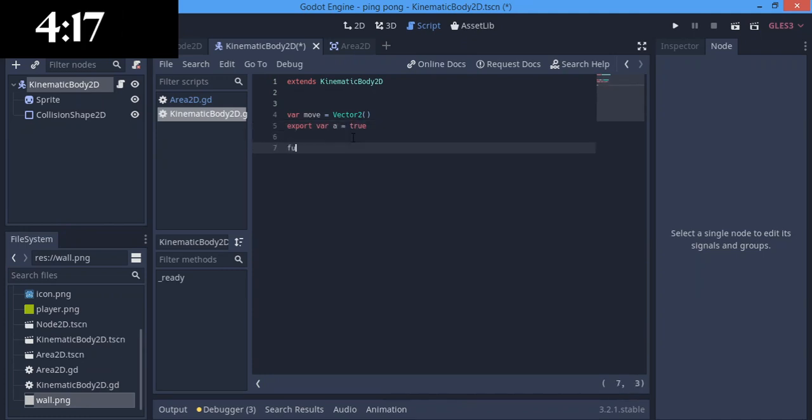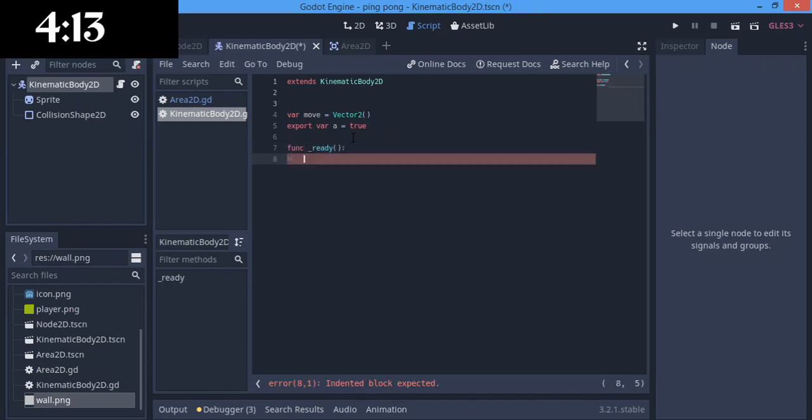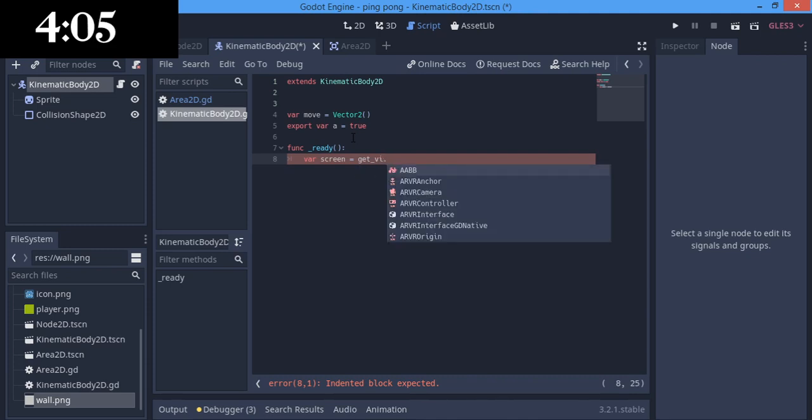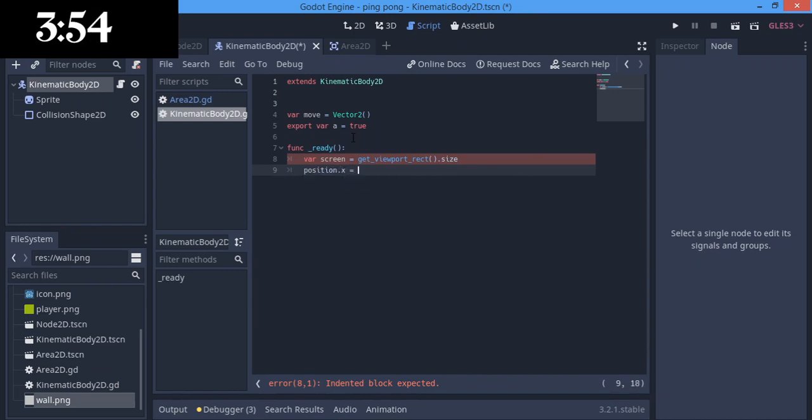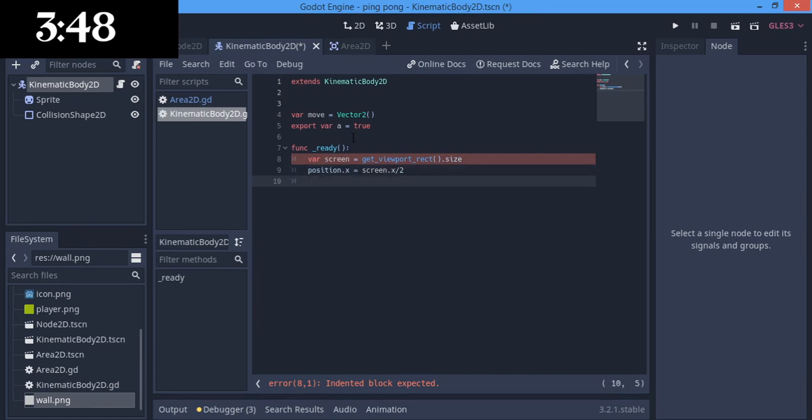So we're going to say func _ready, and in the ready function, we make a variable screen size. We're just going to name it screen, and it will be equal to get_viewport_rect().size. Yep, and here we're going to say position.x will be equal to screen.x divided by 2, so it just places us in the middle there.